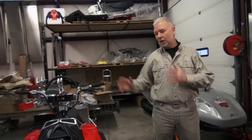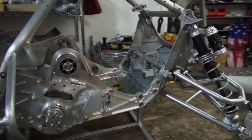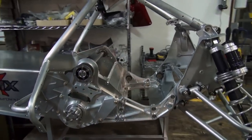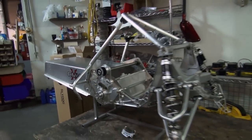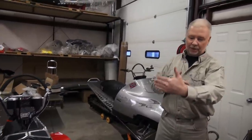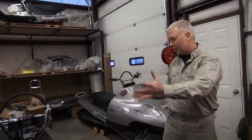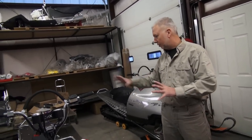When we build the sled from start to finish, we pay attention to every detail, every aspect, and every component. It's specifically designed and engineered to do the job it's doing and be as light as it can while still being strong and reliable. We start with the Pro RMK cast aluminum bulkhead and overstructure and modify all of those components because we run a 16-inch wide track. We have billet machined aluminum side plates that go between the stock cast aluminum bulkhead and the rest of the CMX chassis.